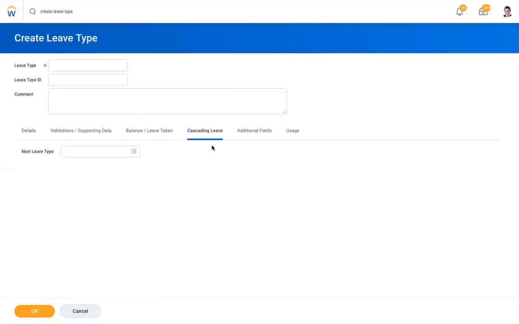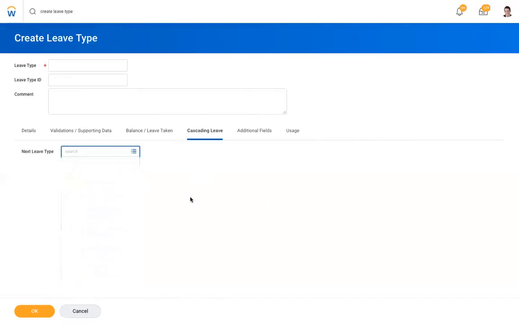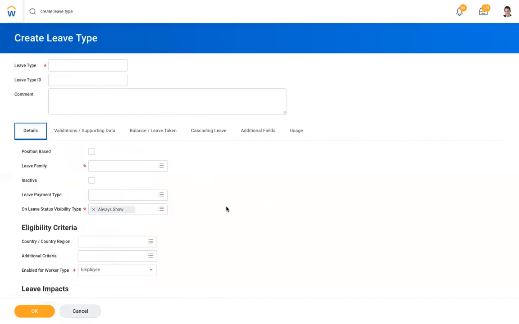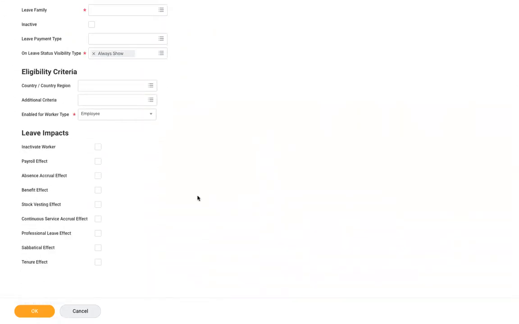Here, let me give some heads up first. We have cascading leave. Here you can pull out all the leave types and time off types to share the balances. Assume you have taken the time off type, and it is defined based on the employee's continuous years of service. But unfortunately, you have terminated the employee and again rehired them. However, you want to adjust manually to make the employee eligible for this time off type. If you have such an effect, you can select this.